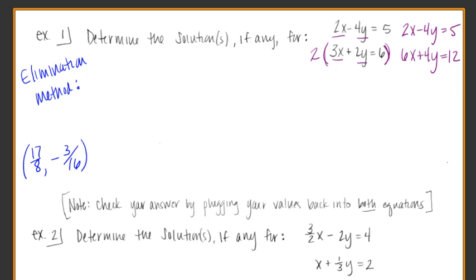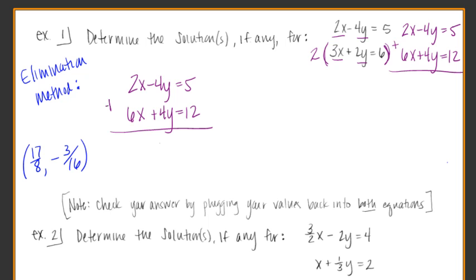So now look at those two. If I go through and just add up those equations, look what happens to the y variables. They're going to go away. So let's write this over here so y'all can see for sure. I'm leaving the top equation the way it is: 2x minus 4y equals 5. I'm going to do the brand new second equation, which is really still the original one, just twice it. And then what I'm going to do is add these up.